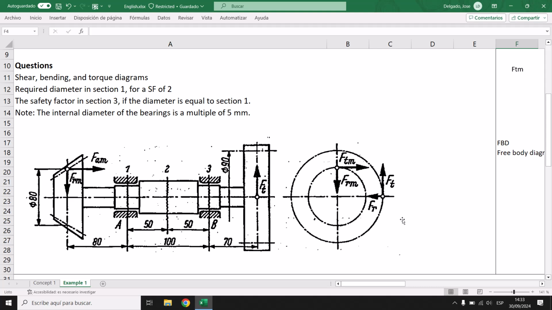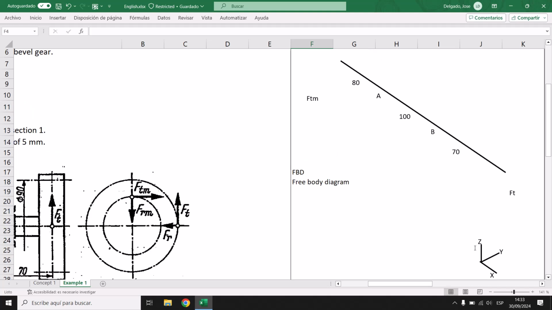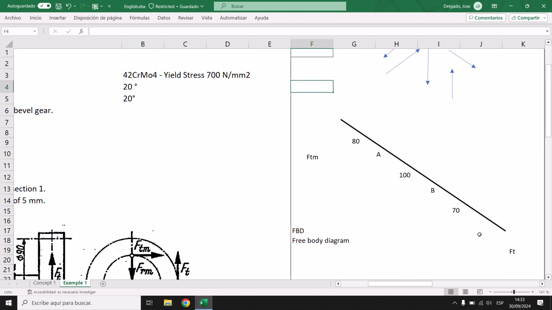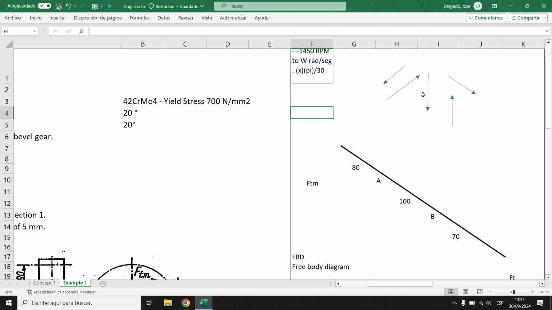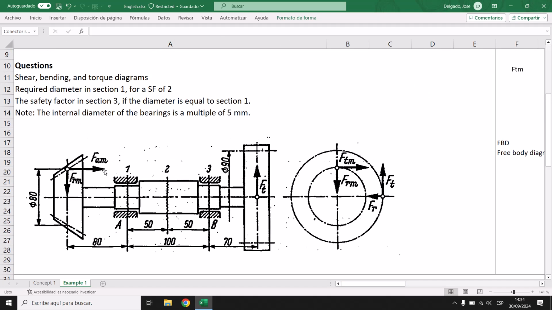So now, let's start with our free body diagram. As we can see, I have here my axes z, y, and x. So just start with this. Something that we should remember is how to put this. Let's start with the information that we know. I'm gonna start with my axial load here. Remember, this is on B.